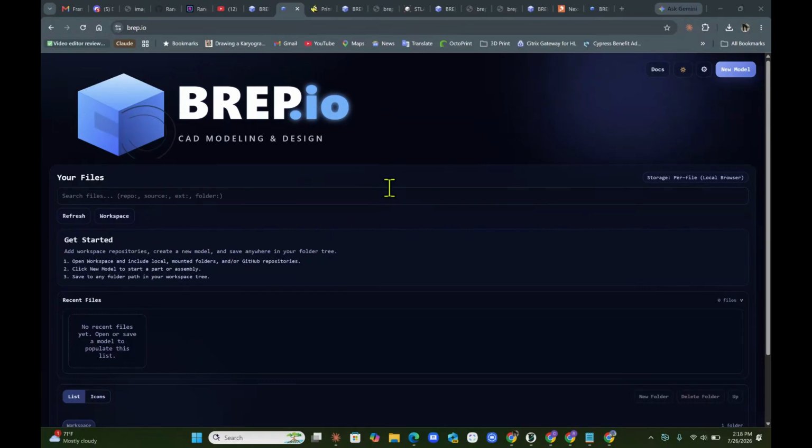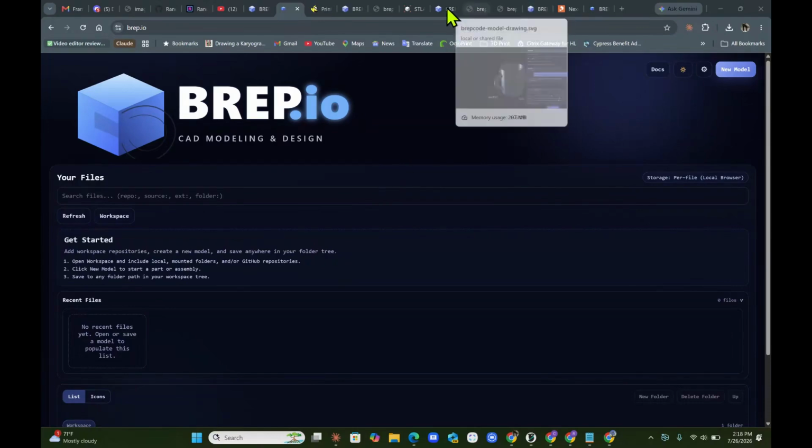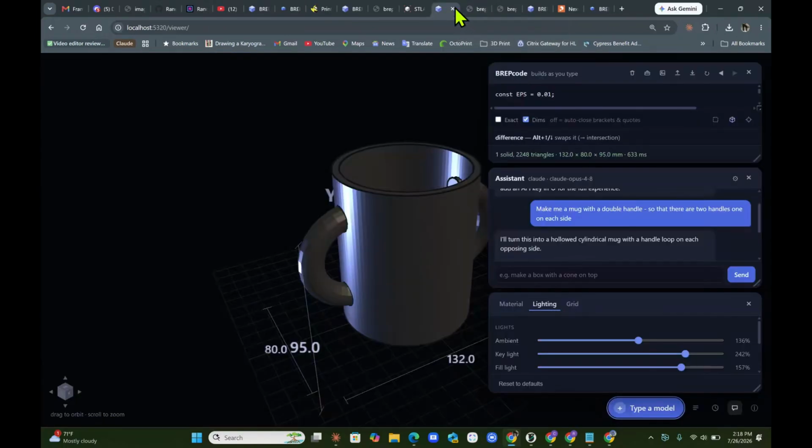If you're interested in brepcode.com, it's 100% free. Go try it out. The chatbot is actually pretty powerful without the API integration, but if anyone needs help understanding how that works and wants to connect a key, let me know. It's actually pretty inexpensive. I think it's probably cost me like 61 cents, and I've probably made like 8 models maybe.